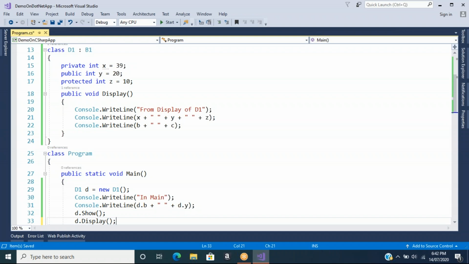Now, coming to another important thing, what we study here: display and show, both of them are accessible. If you run this code, what if I create an instance of base class as I created an instance of derived class? If you create an instance of base class, only base class members are accessible.